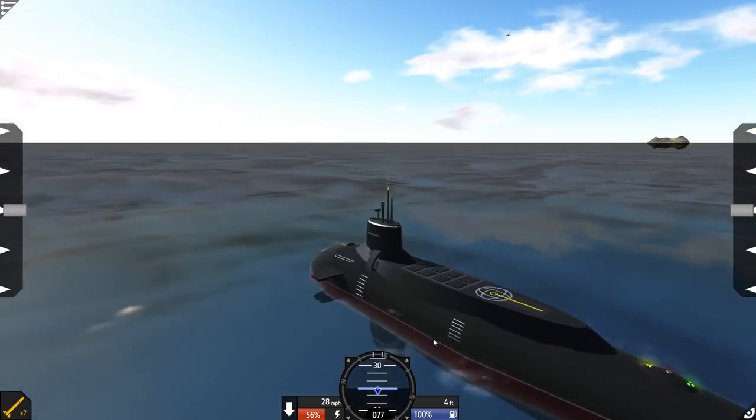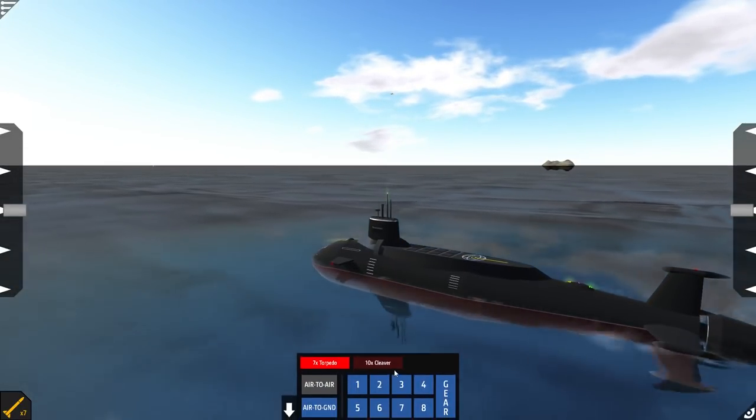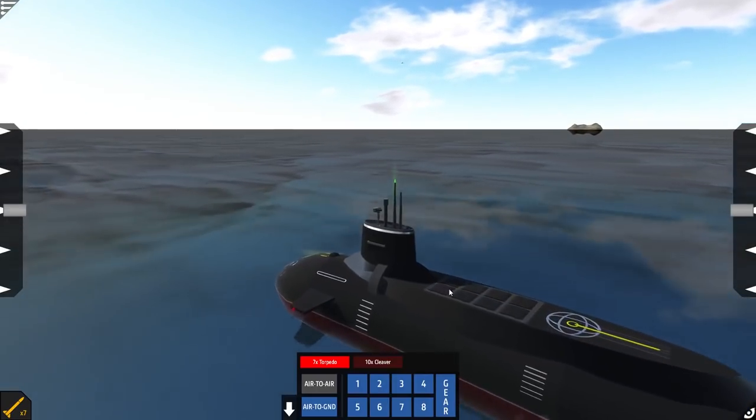Let's go and pick up some... Ooh, this thing is fast. Oh, this is awesome. So yeah, this thing has torpedoes. It also has... I guess missiles. I see the little bays up here.